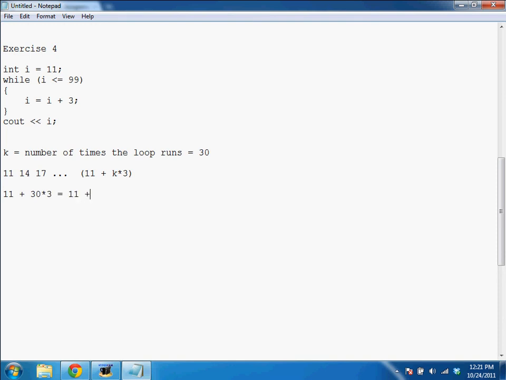That's 11 plus 90, which is 101. So I will end up being 101 at the end. But this is just before this point.